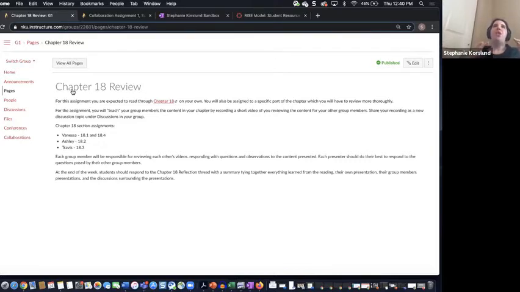Another unique use of groups that I have seen is this idea of journaling. There's no real blogging tool inside of Canvas. We could make a page where they could blog, or we could request them to do a discussion on a discussion board. But there's no real blogging tool or journaling tool inside of Canvas. One way you can sort of create that journaling tool inside of Canvas is with the groups.